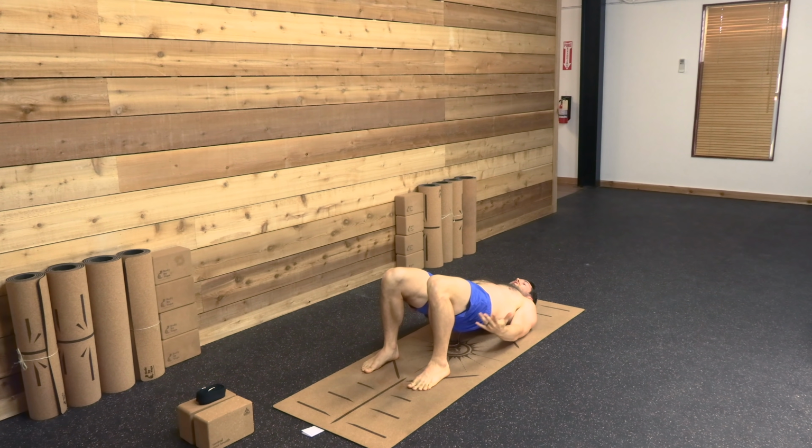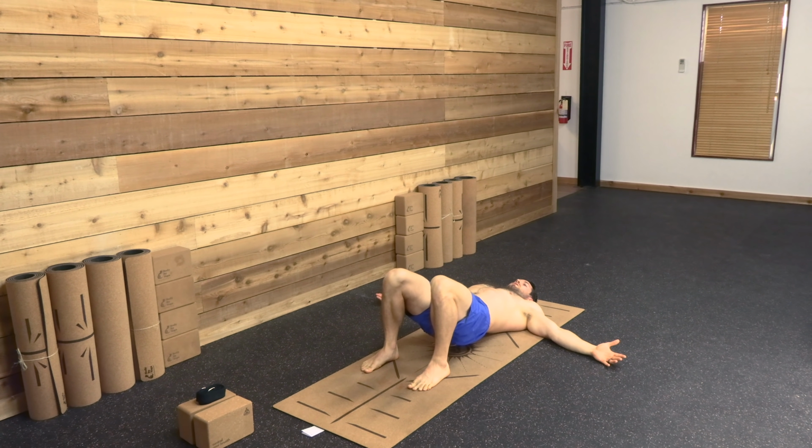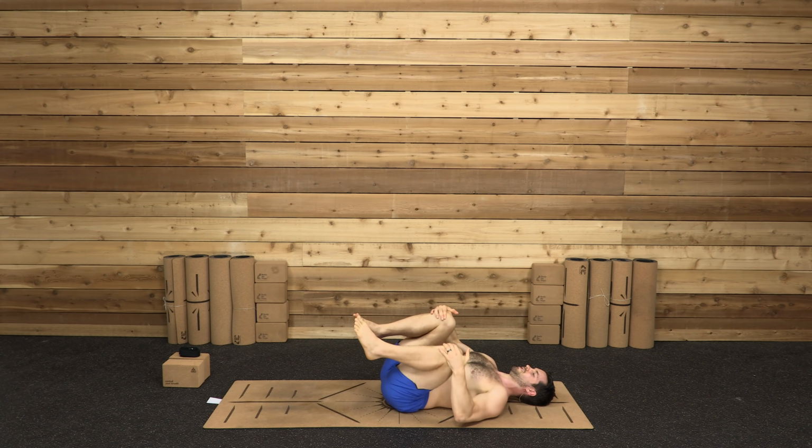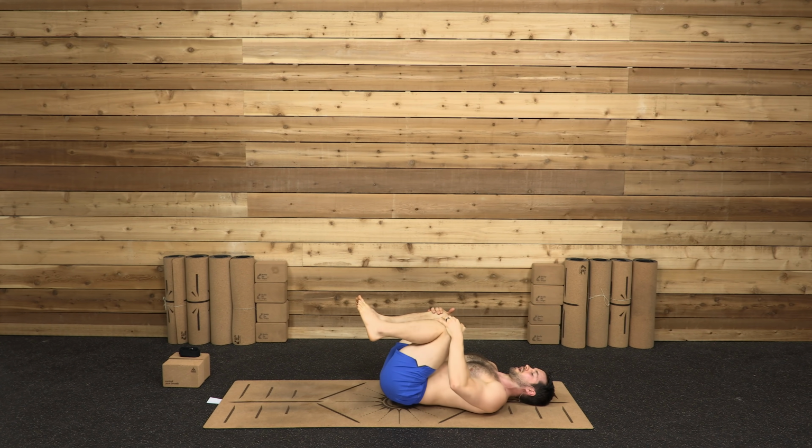You can also squeeze your shoulders toward your feet. So think about pulling your shoulders forward with your heels. And again, really squeezing your glutes, squeezing your abs to protect your back. Last breath. And then release down. Bring your knees in toward your chest. Just lightly roll from side to side here to kind of reset.